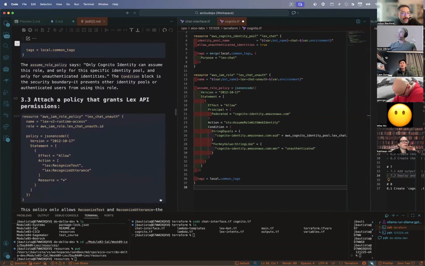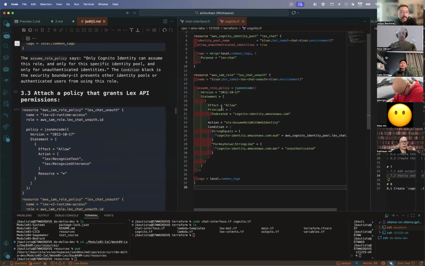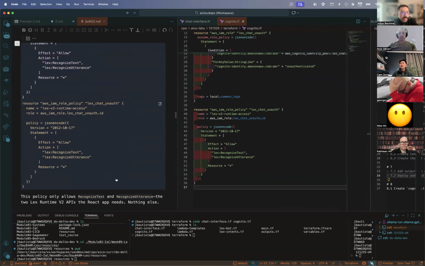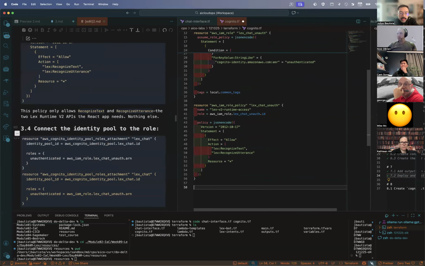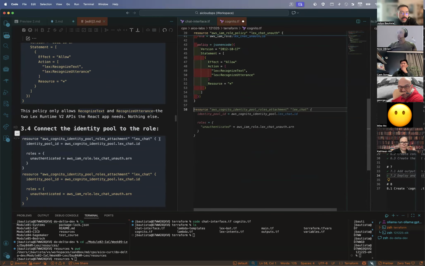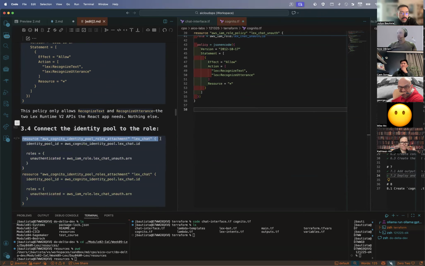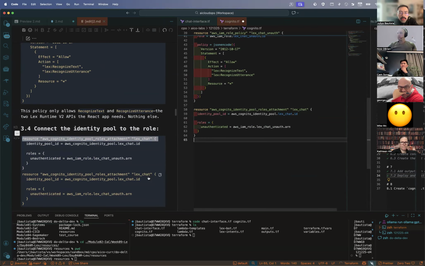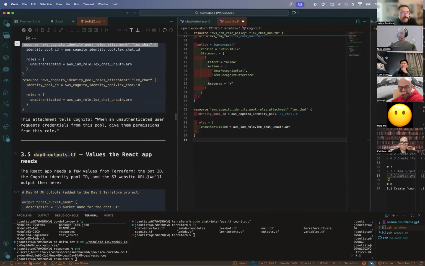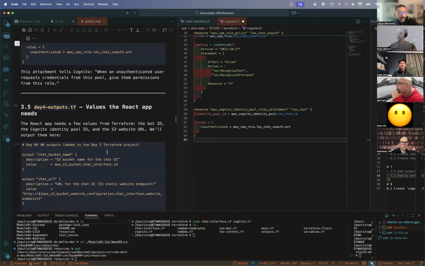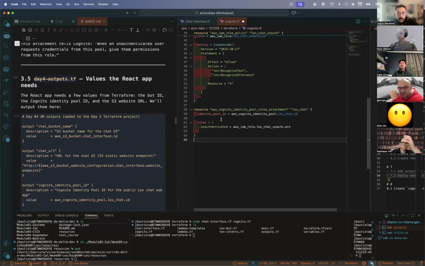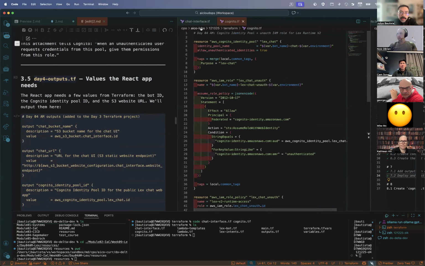And then we just have to attach that policy. So let's add that. Let's save. We have to connect the pool to the role as well. That copied. Okay, so right, when an unauthenticated user requests credentials from this pool, it gives them permissions using this role. Cool. That's it for our Cognito and chat interface files.